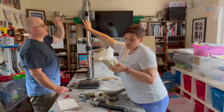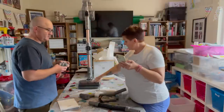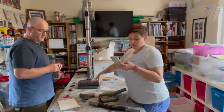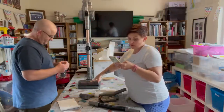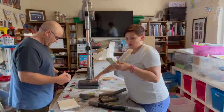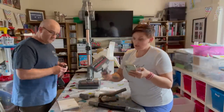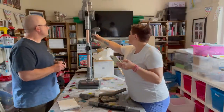So the filters are all... It's a washable filter and brush roll. So that's actually quite good, because you can wash the brush roll as well. Easy to disassemble and washable. So that's quite good. So you've got your electric mattress head, which I'm really quite impressed with.